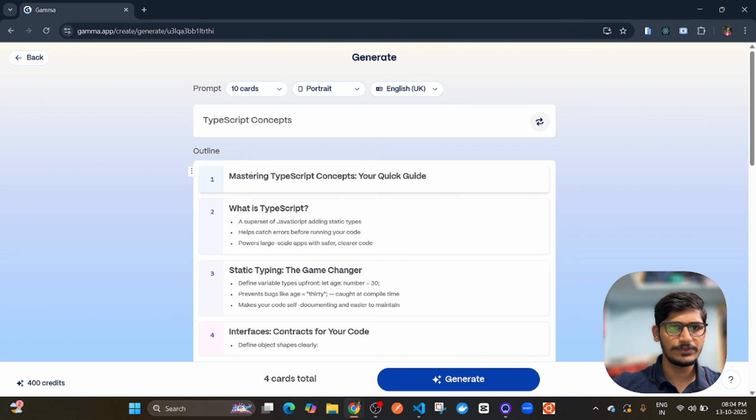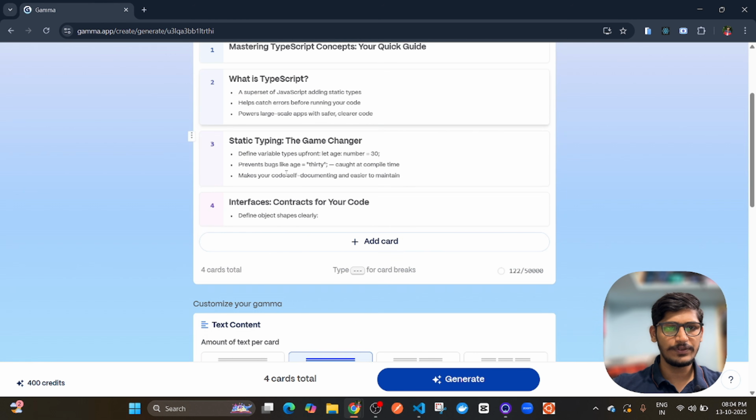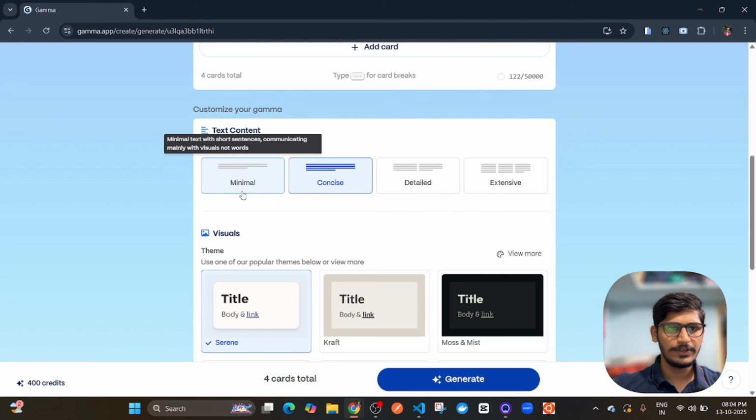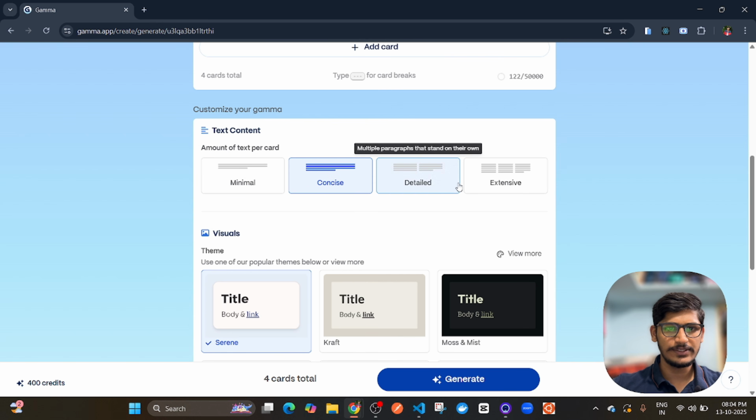It has already given the outline of the concepts that it will generate, and we can also select the amount of text per card: concise, detailed text, or extensive text.